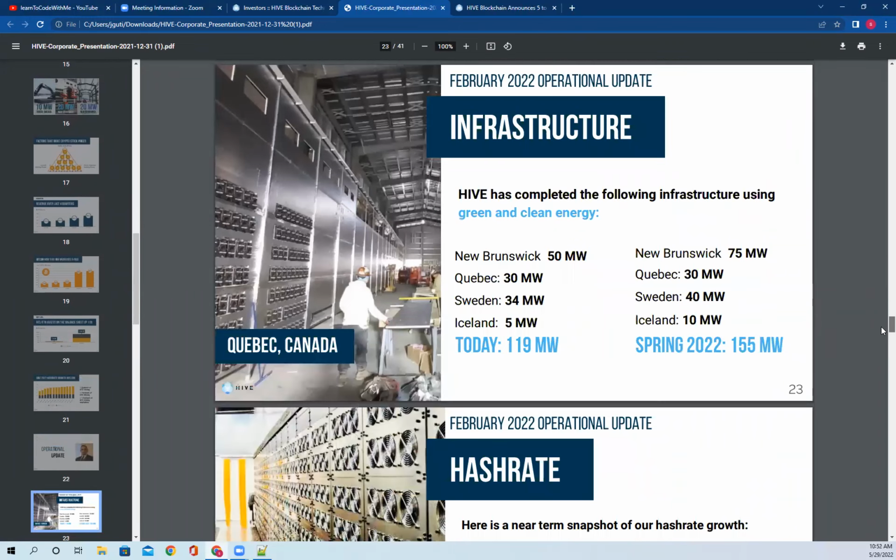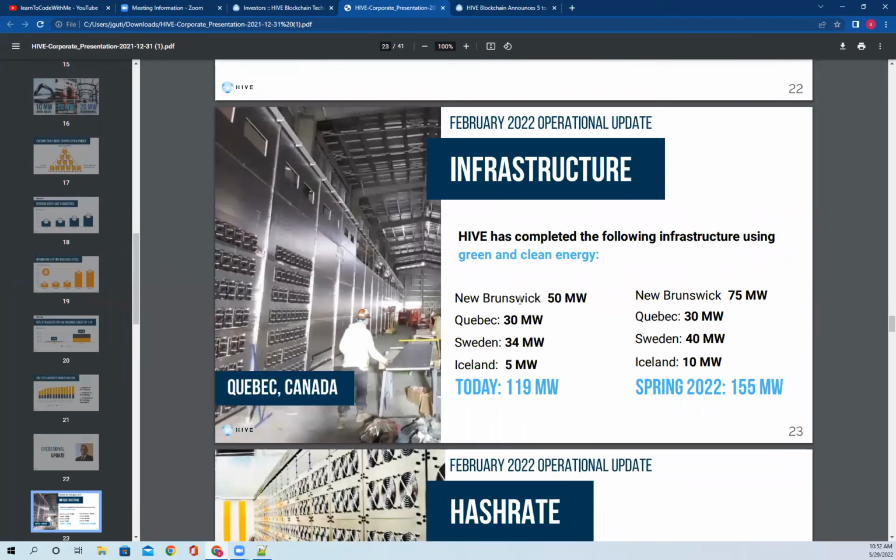So now on slide 23, we see about their infrastructure. This is incredibly important because it's not just about ordering the machines. You also have to make sure you have facilities to plug in those machines to have sufficient power. And, you know, these machines, or these rigs, consume, how should I say, a large amount of power. And so you have to make sure to have that infrastructure ready. And you also want to make sure that you're mining as efficiently as possible.